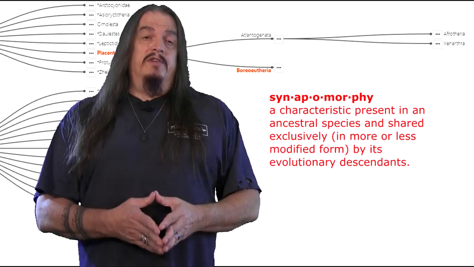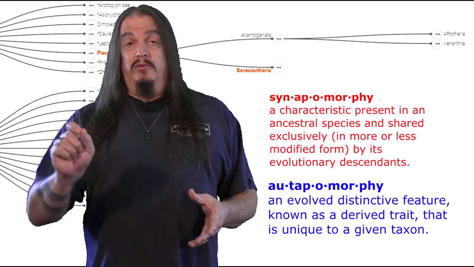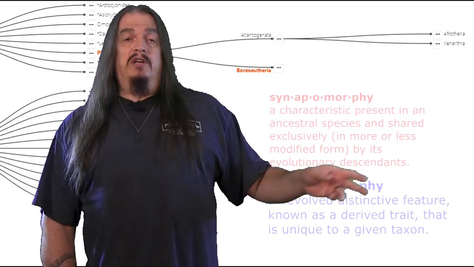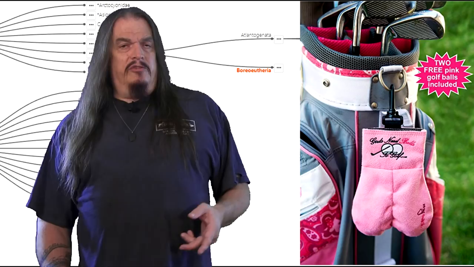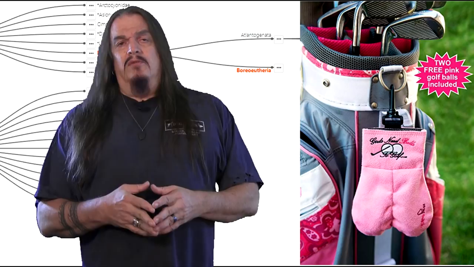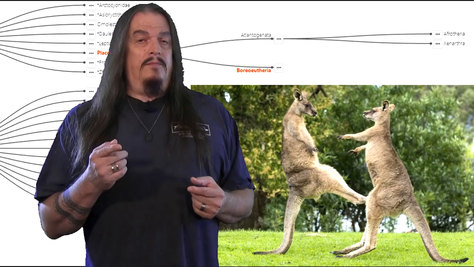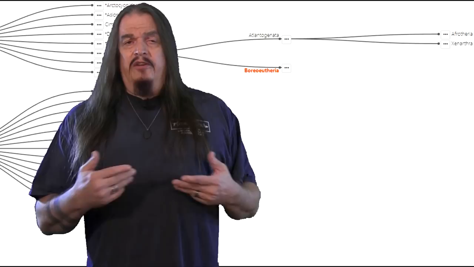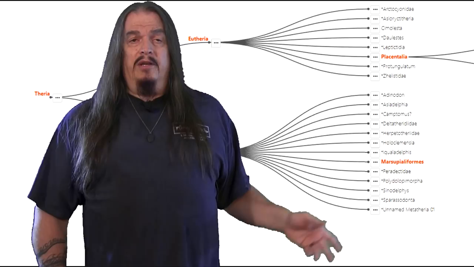And most of the synapomorphies for each of the featured clades in this series have actually been autapomorphies, distinct traits unique to that group, but not this time. Some educational sources say there are no diagnostic characteristics for Boreutheria, and that is technically correct. But other sources commonly cite the physical trait of having an external scrotum, and that's correct too, because it's a common and obvious trait in our clade, but not in the sister group. Neither elephants nor armadillos have visible testes, but most marsupials do, and their scrota are similar to ours. So rather than another convergence, testes must have dropped well before this division, in our common ancestor among basal therians, leading to both marsupials and placentals.